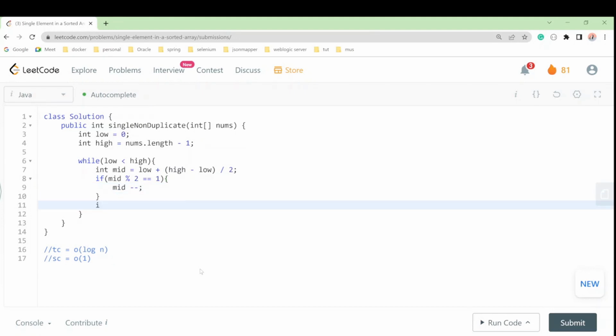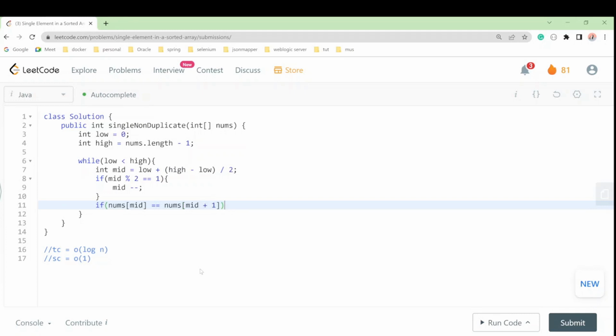Then we'll check if nums at mid is equal to its pair, nums at mid plus 1.